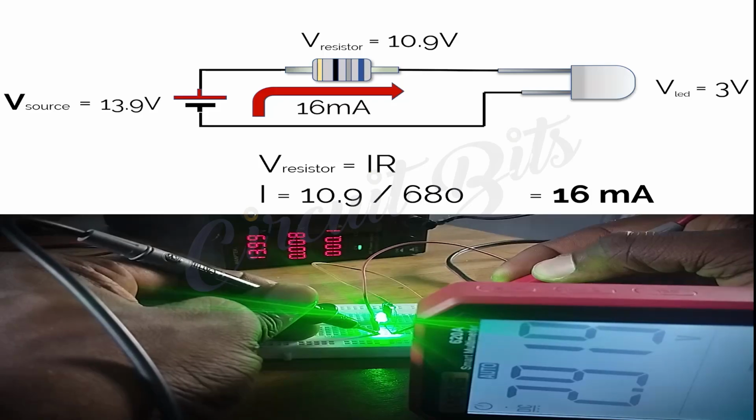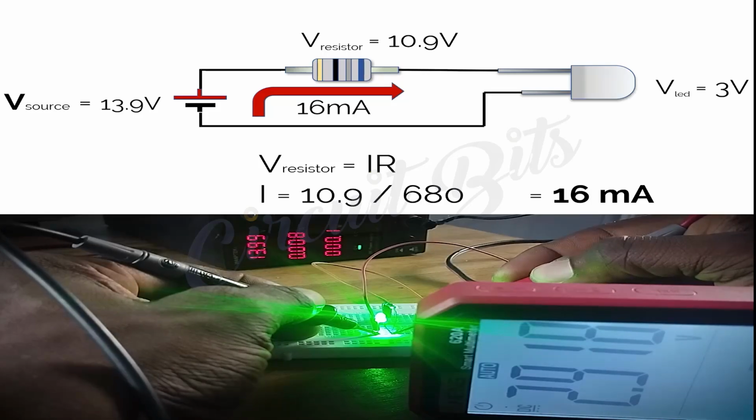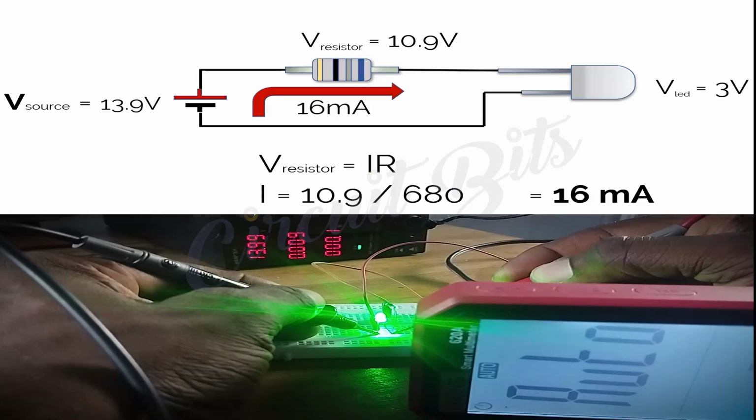As soon as we have 3 volts across it, the LED lights up and draws as much current as it can draw. That's why we need a resistor to limit the current flow, otherwise it will pull as much current as it can.